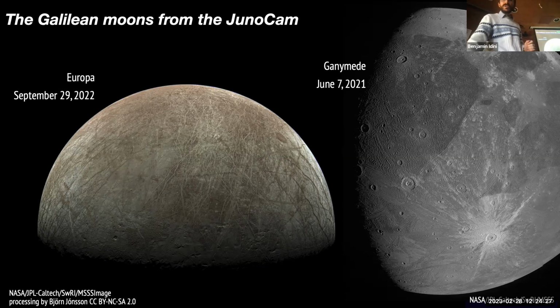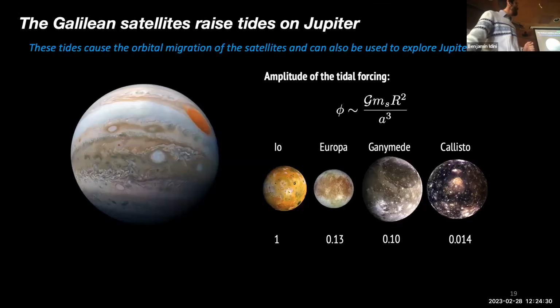Now, to me, the moons are not that complex. I use them actually as a point source of mass to perturb the shape of Jupiter. And here I show you the Galilean moons with their contribution to tides normalized in the case of Io, which is the largest contributor. It's a large moon compared to the others, and also is very close. So the tidal forcing, the potential that forces the tides of Jupiter, is proportional to the mass of the satellite and how far it is and size of the planet.